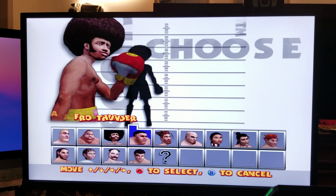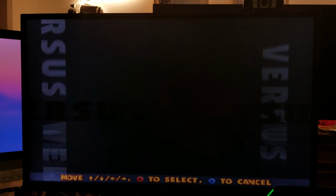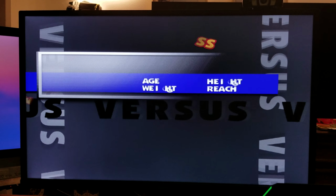We'll go. Here we go. We'll choose her, and let's do this. Just look at this detail. I mean, it's insane. The way it looks, you can see her veins and everything. Everything just pops out of the screen much sharper. Oh, so we're fighting each other. That's cool. I mean, you're going to have a much better experience. Now, you don't have to connect it to a 4K monitor. You can connect it to your 4K HDR television, and then it's going to look even sharper.